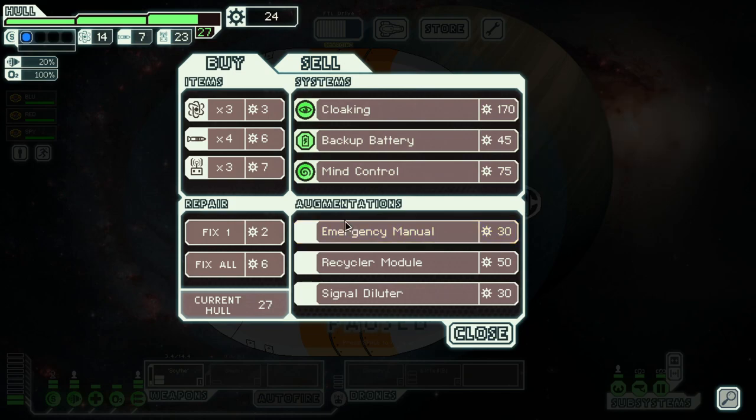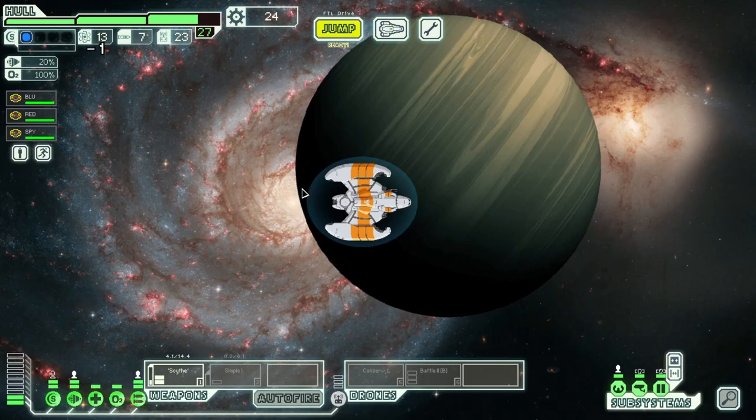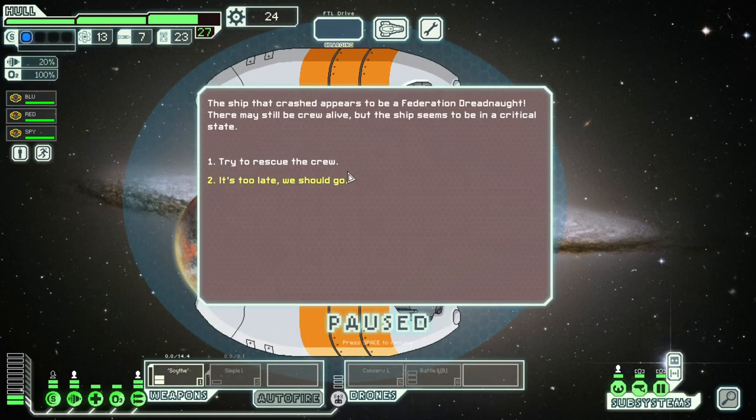Technically, buying an emergency manual now would be worth it because I do plan on getting more than 30 fights, and in each fight, I could just get one scrap per fight, but that is way too much min-maxing, so we're just gonna go. Should land a little closer. Let's get the crew.